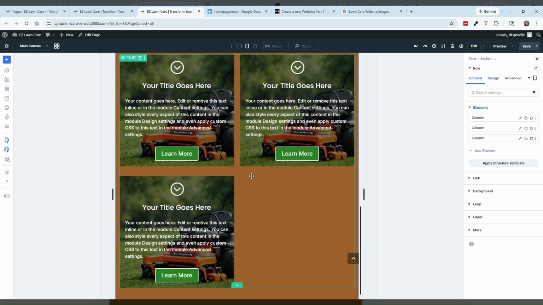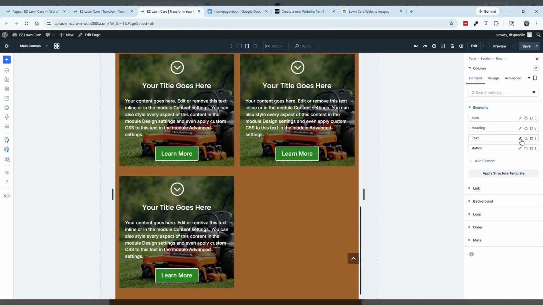But maybe we want to do something to the bottom one a little bit. So let's click into the column. You can either click right here in the little edge, or you can go down to the third column and click it to select it. You go under Design. You go under Sizing.